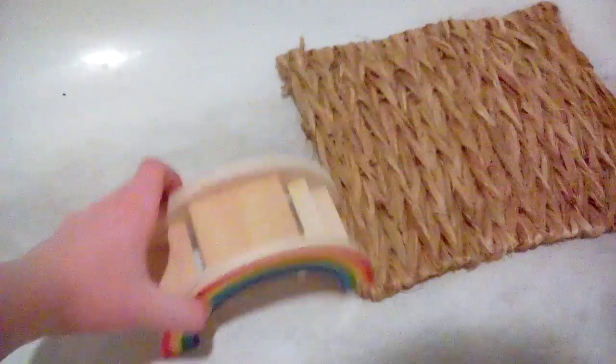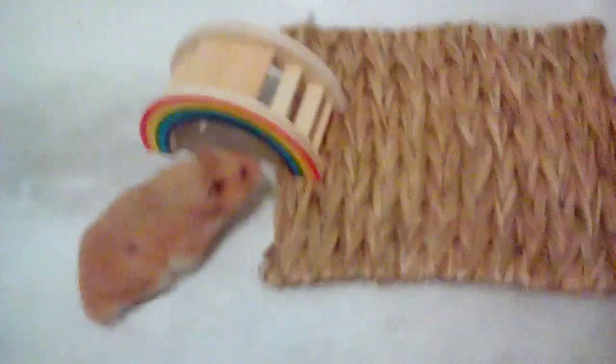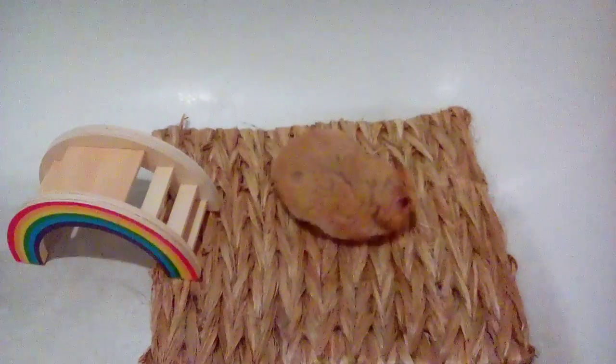If you've watched my Woody and Misty Hall video, you can know what he's got, all of it, but this is just toy wise what he got. And then he got this munchable mattress, that's exactly what it's called, munchable mattress. And now I'm just gonna video Woody playing with everything. So he hasn't been up here yet, but he likes the mattress. There we go guys, I'm just gonna give you some footage of him playing.